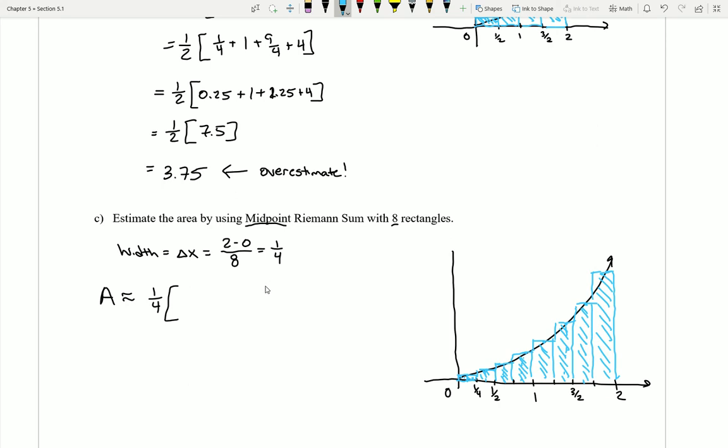Well, here's what I like to do to try to determine this really, really easily. First, I can figure out this first midpoint. I'll draw it here in red. And I know that this first midpoint right here is just going to be in between these two values. That is, it's kind of like the average of 0 and 1/4. So if I wanted to average those out, I would just do 0 plus 1/4, and I could chop that in half. That's finding the midpoint of those two. So that would give me a value here of 1/8. So I would know that my first rectangle's height would actually just be f of 1/8. That's how I would find it.